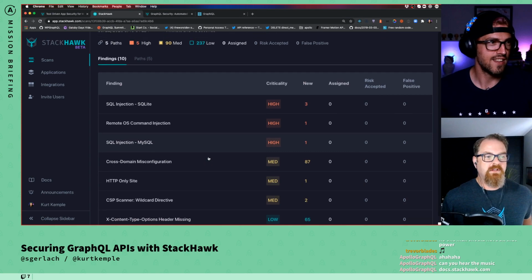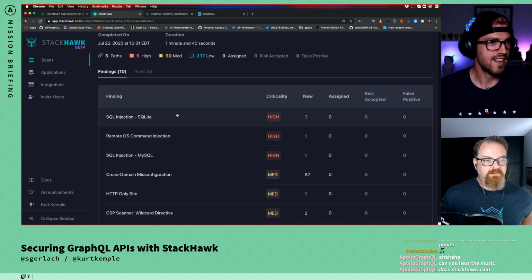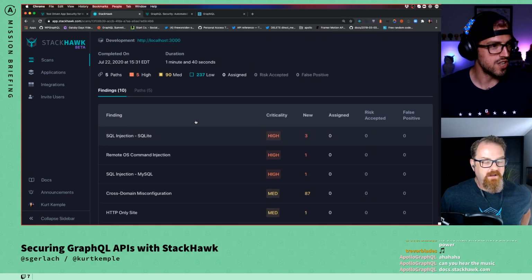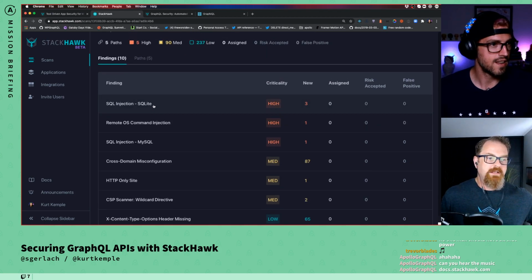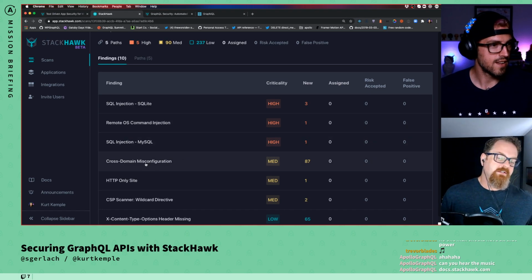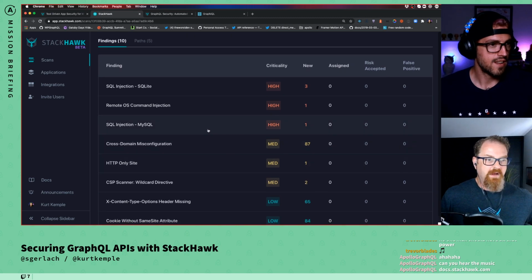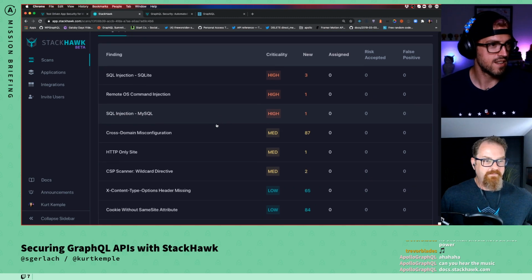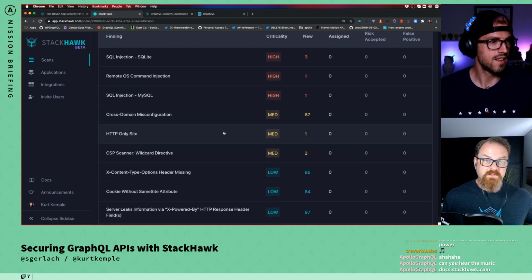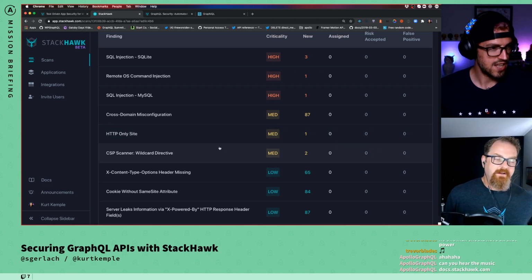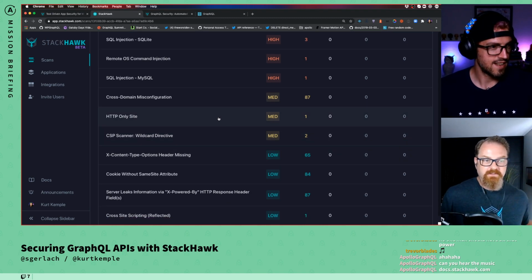Wow. So each of those numbers is a URL. And then it's saying we've got some SQL injection, some remote OS command injection, another SQL injection. I know that this thing is not using MySQL, so that's probably a false positive. But interesting. And then cross-domain misconfiguration, so the CORS stuff that we talked about earlier. HTTP only site, which is just an interesting warning.